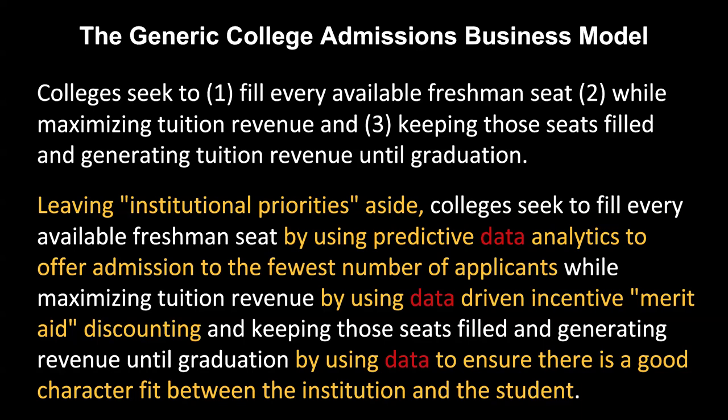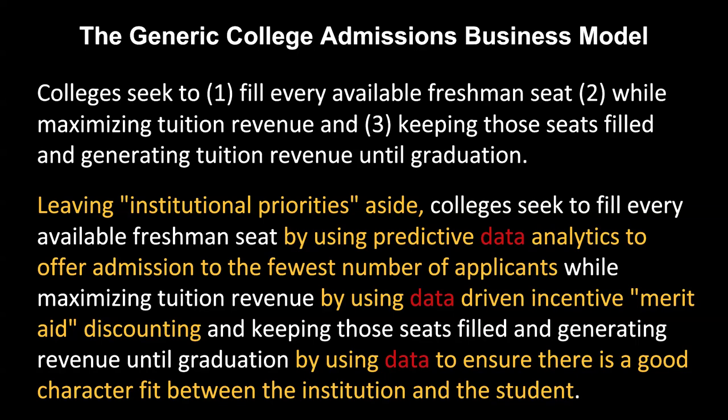They want to maximize tuition revenue, and they do that by, and I don't know if it's been covered here, but we might cover it a little bit later on, this kind of merit aid, which is kind of incentive discounting to get a student to come and fill that seat. And then they want to keep those seats filled and generating revenue. And again, they're using data.